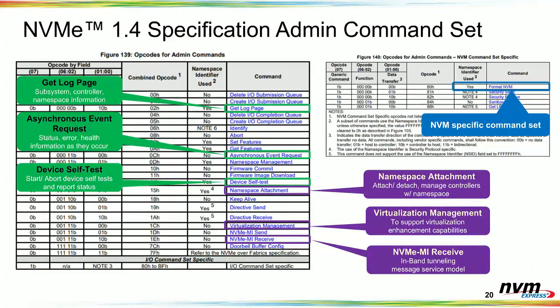So I'm touching base on some of the key aspects of the NVMe 1.4 spec. This is largely taken from Section 5 of the NVMe 1.4 spec. On the left-hand side, the chart represents what admin commands are possible. One important note is that if I pick up one single command, we can spend hours and hours talking about just that command, and we don't have enough time to go through every detail. So I thought of presenting what we have, and interested folks can go and look at the 1.4 spec in detail, and if they have questions, they can always reach out to us.